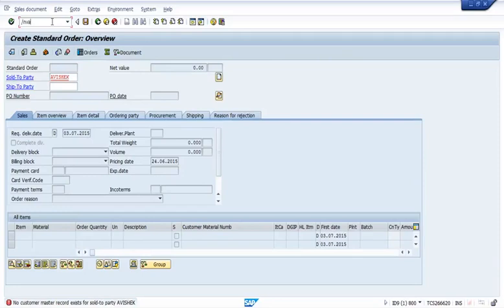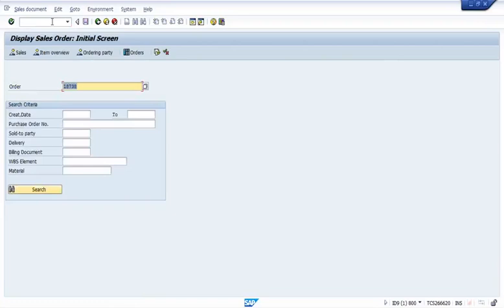Now if the sales order is already created in the system and you want to display it, then the transaction code is VA03. So I am executing the command /n VA03. The system will end the create sales order transaction and open the display sales order transaction. I am pressing enter. So this is the display sales order initial screen.